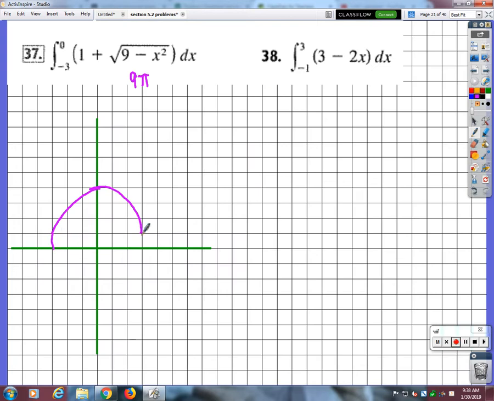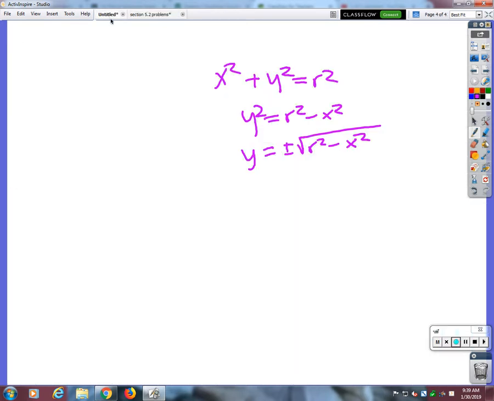The way you get a whole circle is if you go the plus and the minus. This is the positive square root, so it's only the top part of it. So the reason why this would be the whole circle is because I put plus and minus there. But if you only do the plus, then it's the semicircle above the x-axis. If you only do the minus, it's the semicircle below the x-axis.